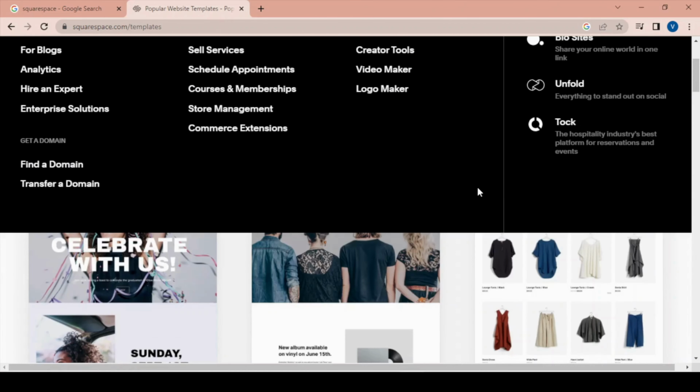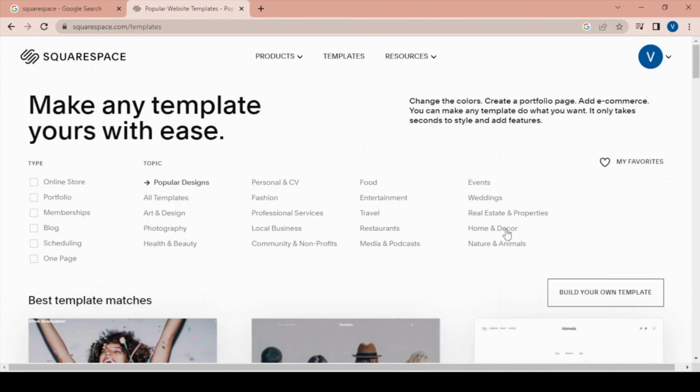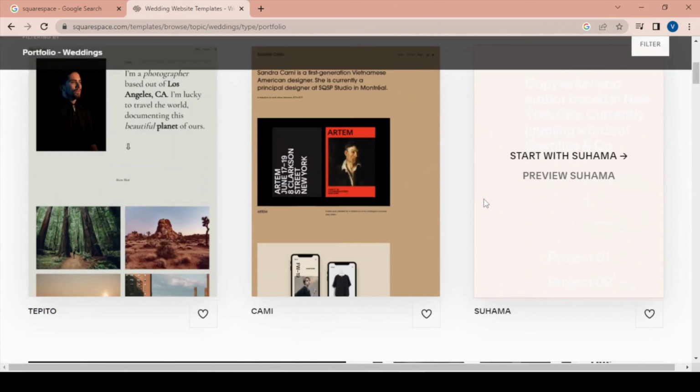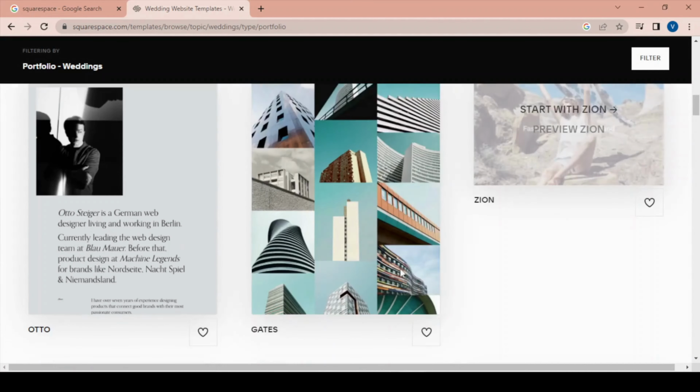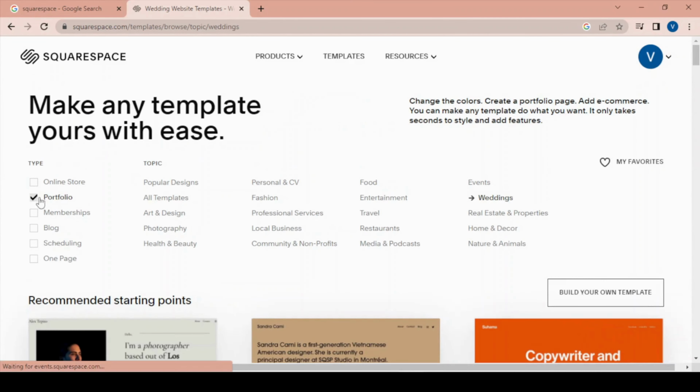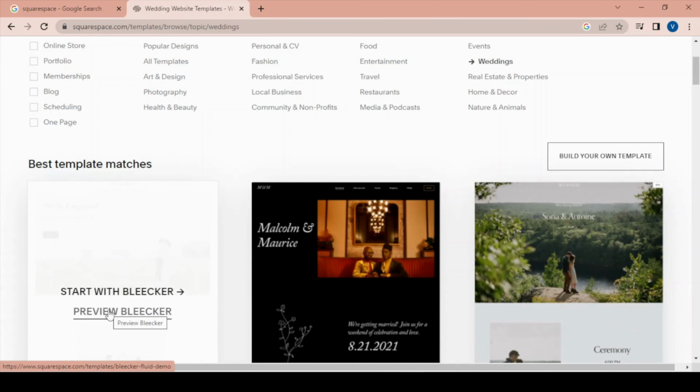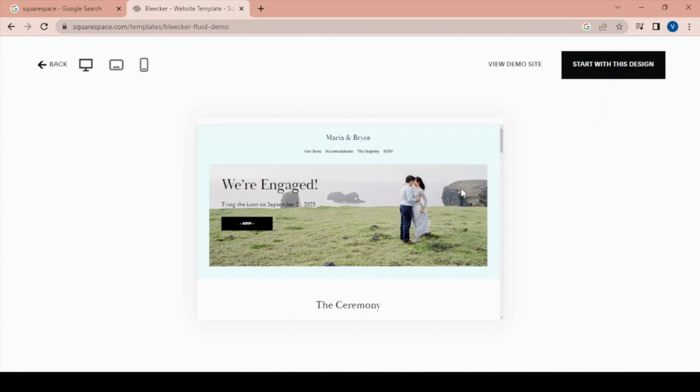Here you can find numerous templates available. Now just select any one of these templates. And if you think it is the best, then click on preview your website and start with the design.